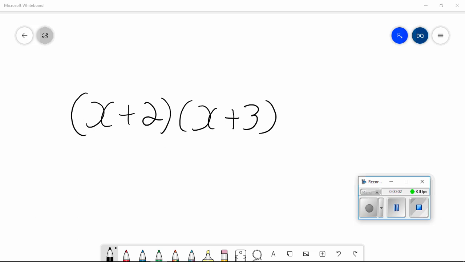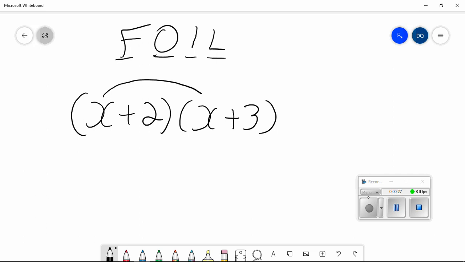I'm going to show you now how to multiply a pair of binomials. So I've got two brackets, and each bracket contains two terms, and I'm going to multiply them together. We call this video FOIL. That's an acronym to remind us that we're going to multiply the first term of each bracket, followed by the outside, followed by the inside, and last, the last.